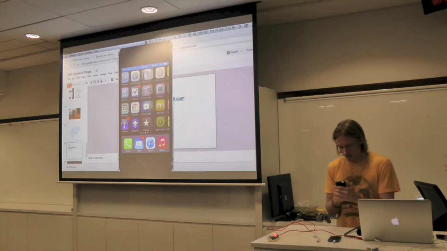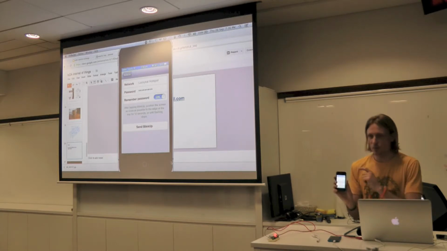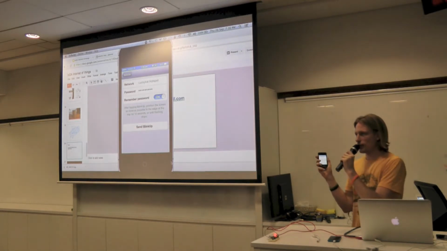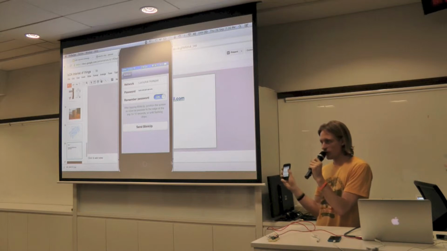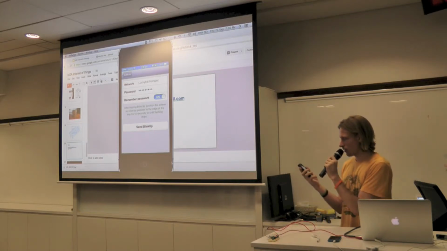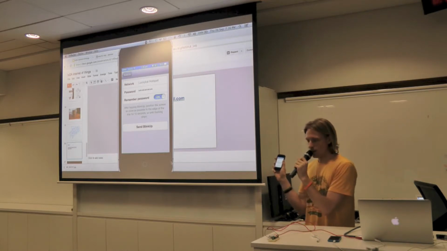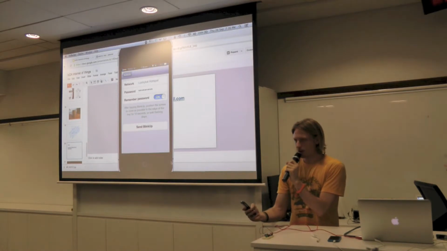So, the cool thing about this is it's got a little device. The password's hidden, but basically, there's a little app, and you can get the app from them if you want to embed it in your own product. It uses the phone, so you have the network in your phone, and it lets you select the network, enter the password, and then you just press the send link up.